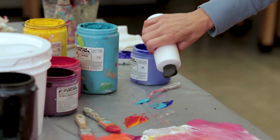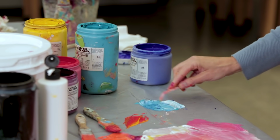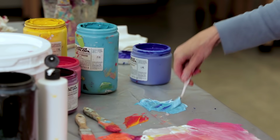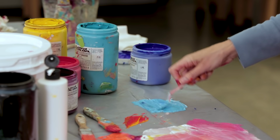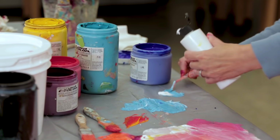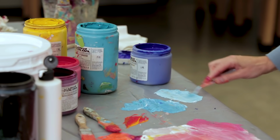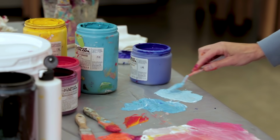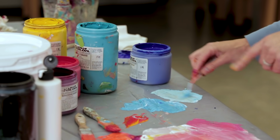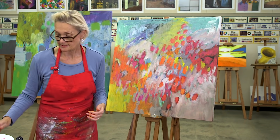And I'm going to add white to that as well. And I'd say that's pretty dark right now, so I'm going to add a little bit more white to that. I think that's looking much better. And I took just a little bit of this orangey color so that again I can harmonize my colors.